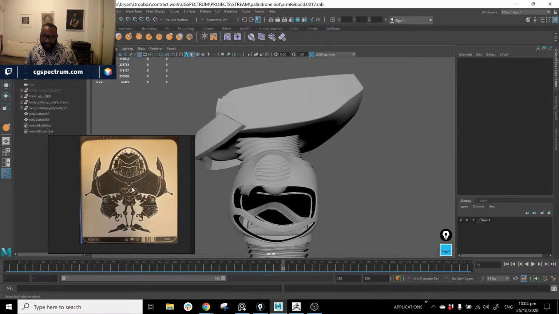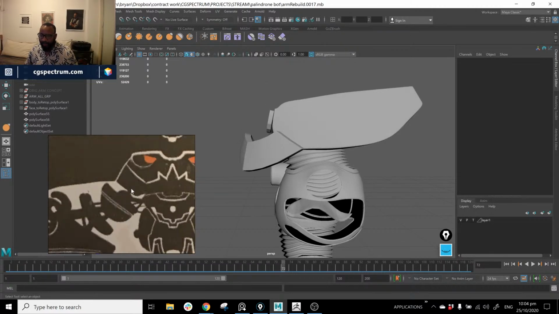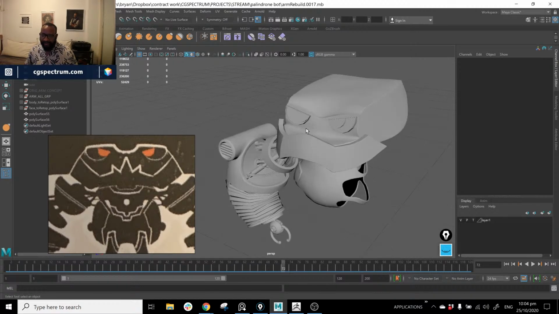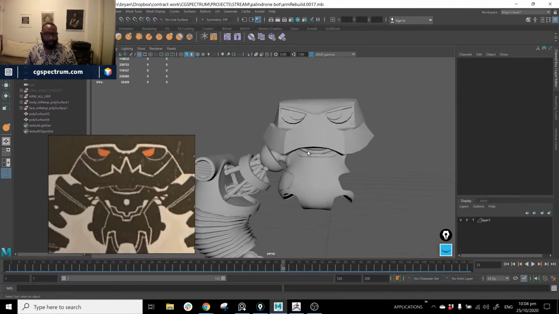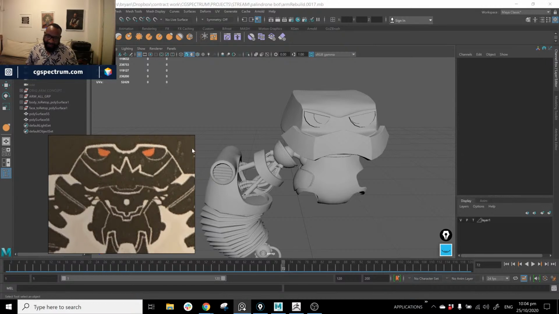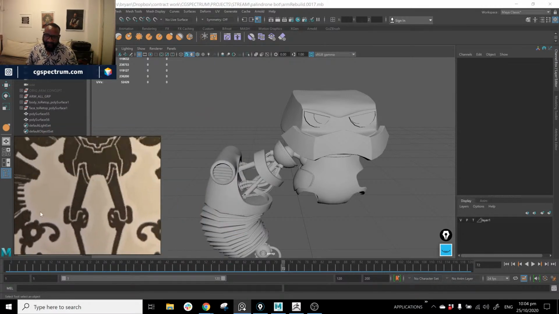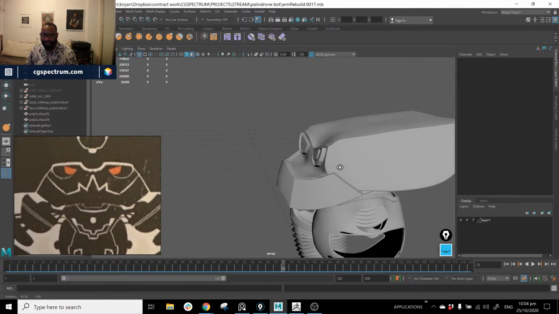Now on this guy, this was a really challenging part, because there's not a lot of information about what's going on in here. There's even more information about this little jaw piece that I've put in than this. So I kind of had to guess for lack of a better term. The arm has a lot of detail in it, tons of detail. The legs have a fair bit of detail, but that face is just this black void. So I just had to come up with some stuff.